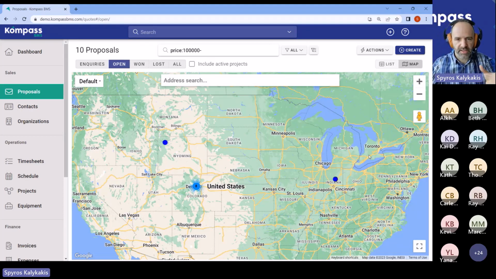I mean, obviously, this is an assumption because that might be just equipment. But if that's what you would like to see, where are the most prominent open proposals by price, you can do so. Price is just one of the keywords that we can use. There are so many more. We will check another one on the fourth part of the webinar.